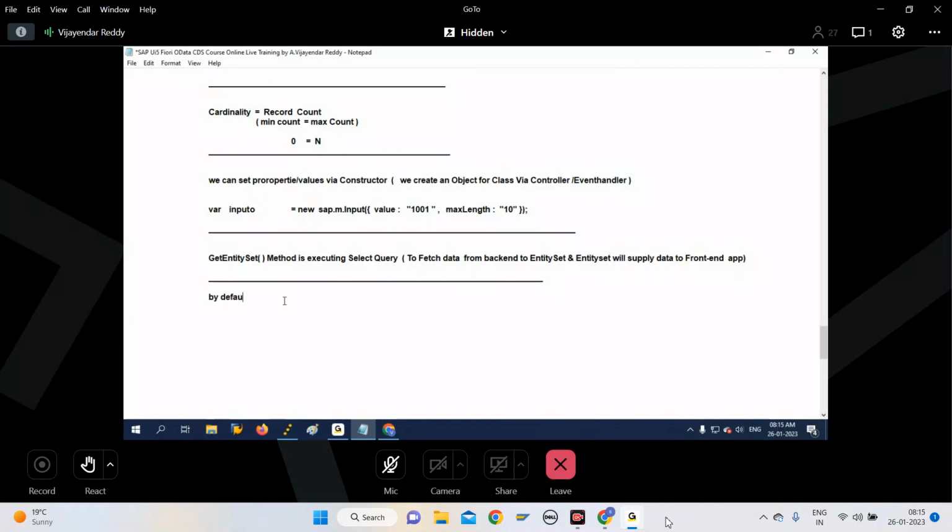By default, all records are fetched when we don't pass any inputs. How to pass input and how to get specific records, that's a separate topic. We are going to do it. Another quick note from students yesterday: please remember, by default all records are fetched to the front end because as of now we are not passing any input. We are going to pass input through controllers, then we'll be able to get specific records.